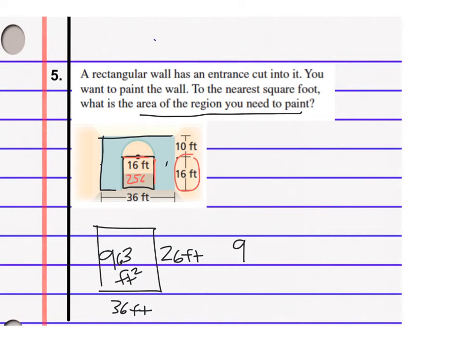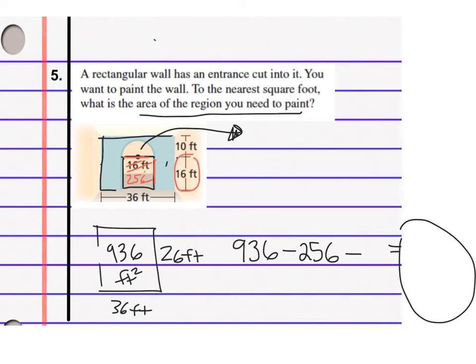We started with 900, and I think I wrote that wrong. I'm sorry, 936. So sorry about that. Let me change that. 36 times 26. I'm just looking at my work. Is 936 square feet. Okay, so 936, we're going to subtract out 256 for this rectangle. I'll make it striped in red. Then we also need to find that little top semicircle, and we will also be subtracting that amount out and getting our full answer here.